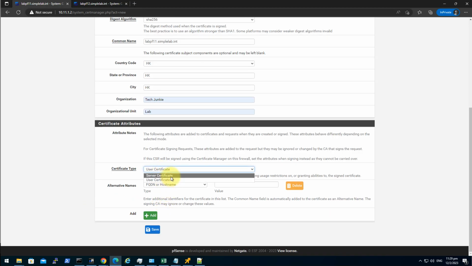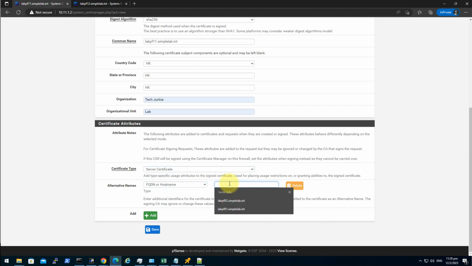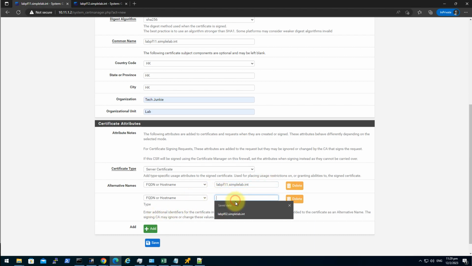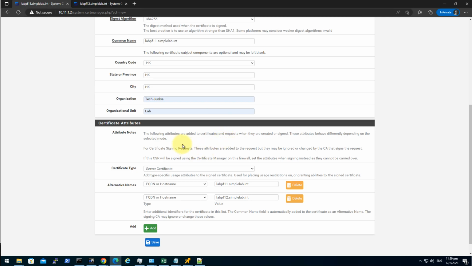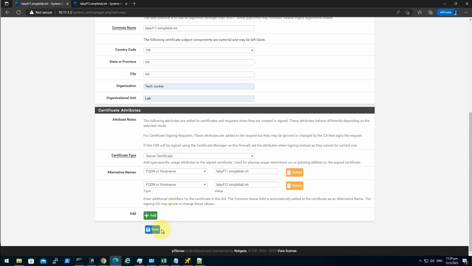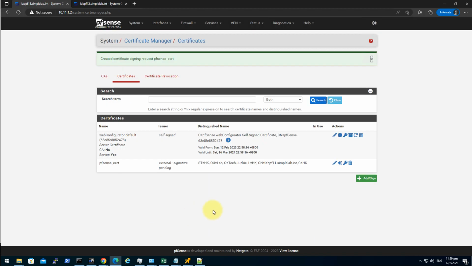This will be a server certificate. FQDN: lab PF11 and lab PF12. Okay, everything looks good. Save.